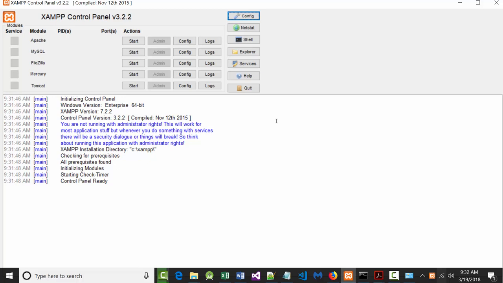If you look up on my screen, yours may say this, yours may not. But notice mine says, it's warning me, you are not running with administrator rights. You can go into this and set up a bunch of stuff to make you admin. You shouldn't have to with what we're doing. So what way I have it is just fine. If you say mine doesn't say that, that's good. Then yours is already running with admin rights. That's fine. Right? Be honest with you, I've never seen that before. I've downloaded this probably a half dozen times. All right, it's always given me admin rights, but today it's not. I'm not worried about it one way or the other.